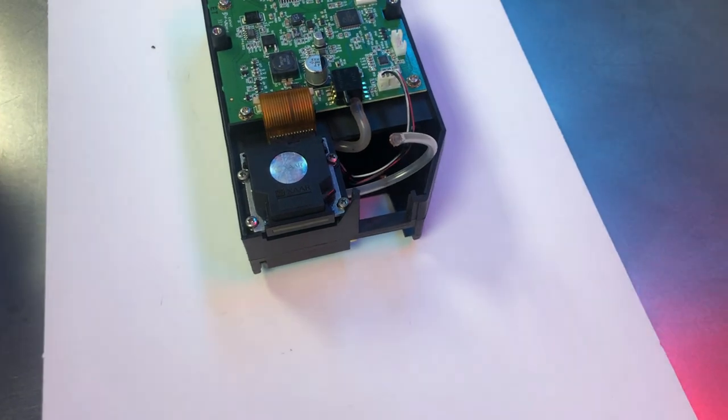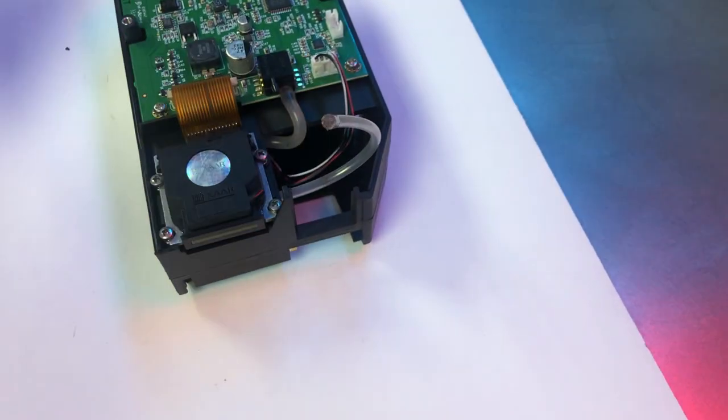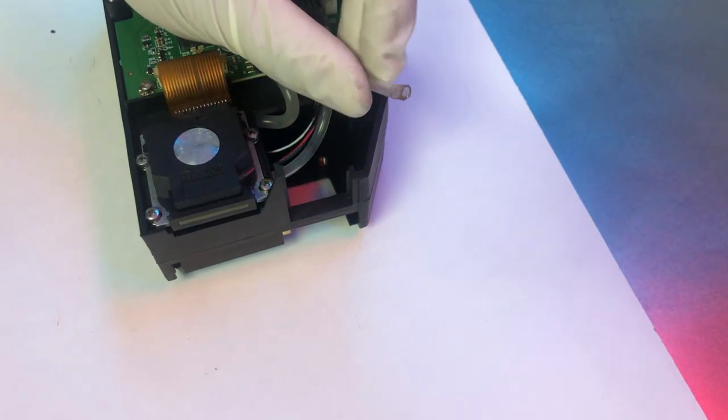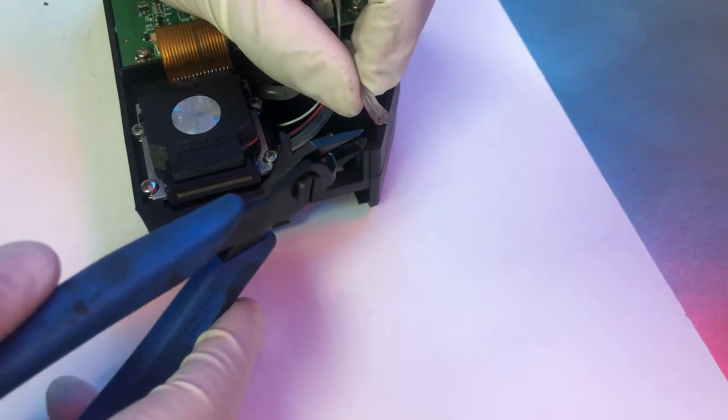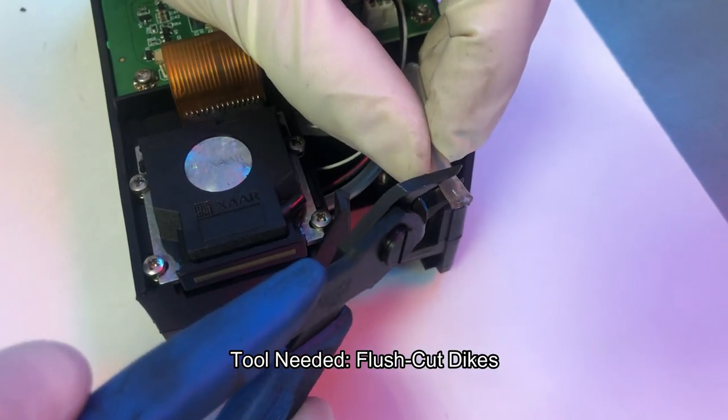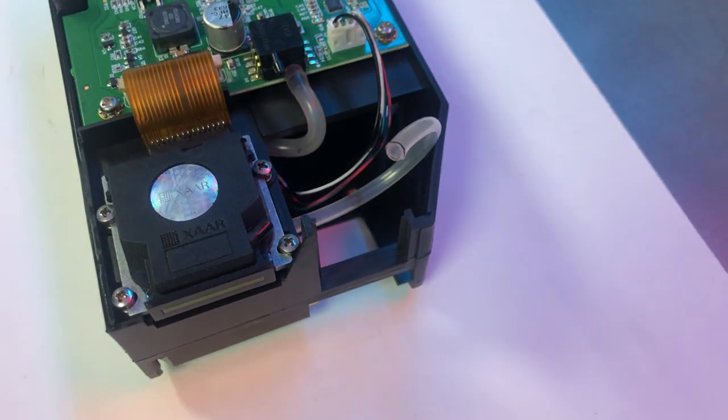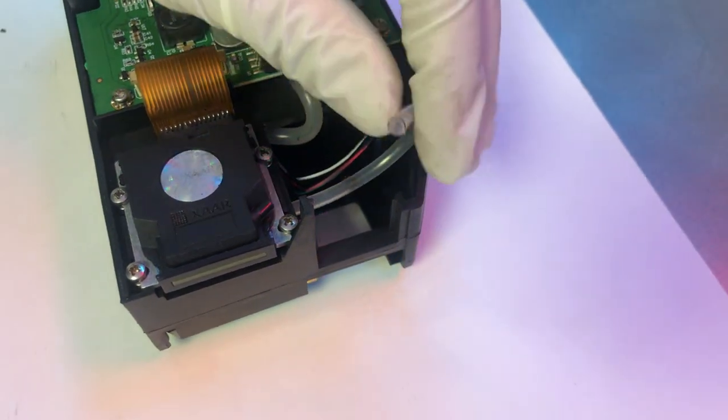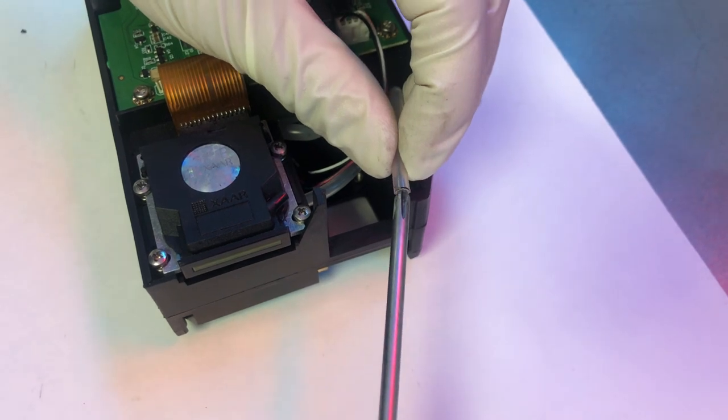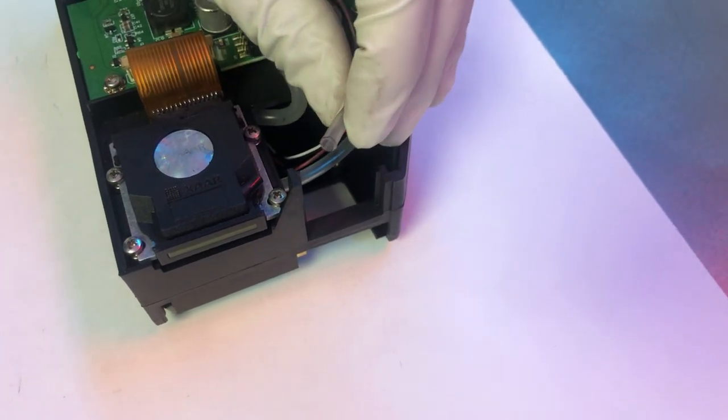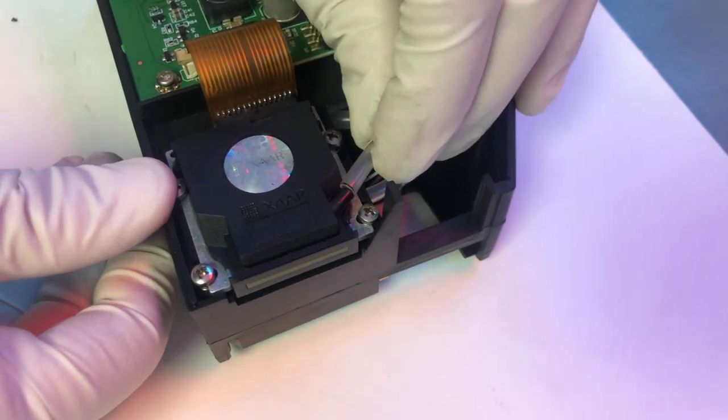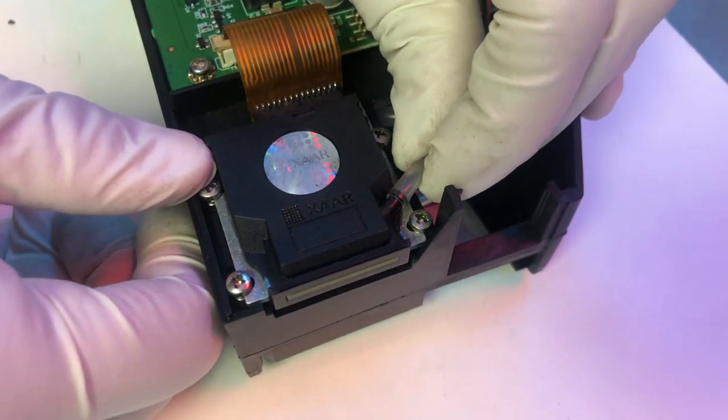Now if we're replacing a print engine without replacing the ink manifold, you're going to want to cut the flare off the tube using a pair of flush cut dykes. With your screwdriver you can ream it out a little bit just to make installation a little bit easier, and slide it onto the barb.